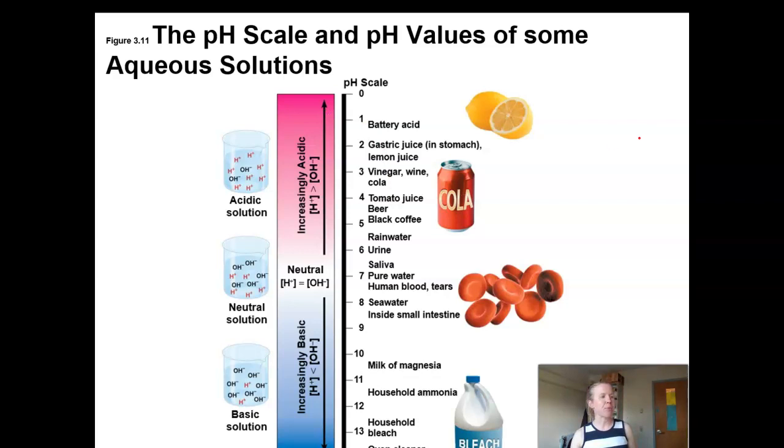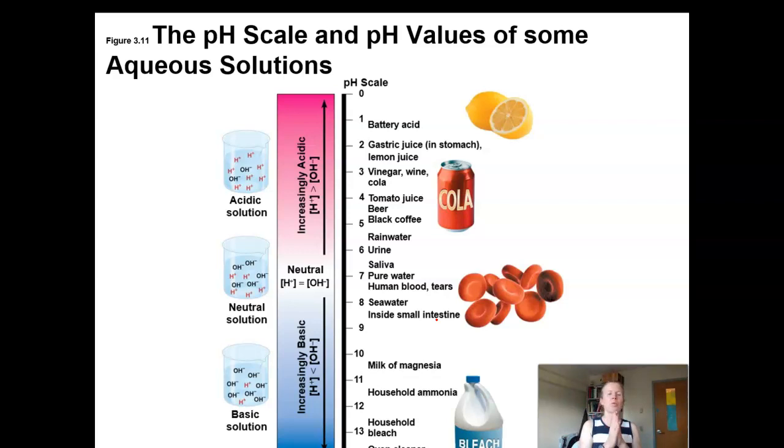And so if we look at that, there they have pure water at 7, they put human blood there, etc. Some things inside of the human body are extremely acidic, right? So gastric juices inside of your stomach, all the way down, I kind of hate this scale, to a pH of 2, super acidic. There's very little in the human body that I can think of that would be above this 8, where they're pointing out fluids of the small intestine. Okay, so it's pretty narrowly controlled.